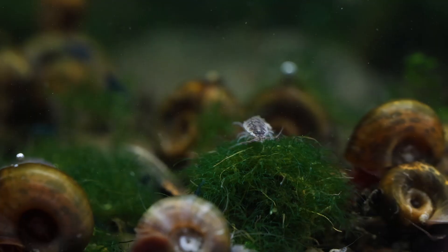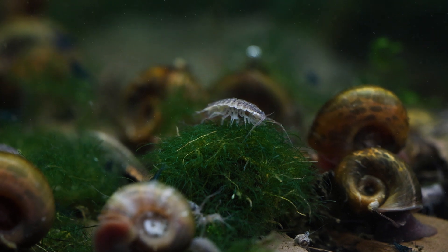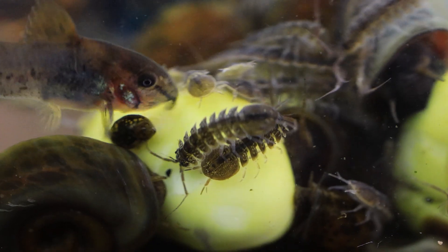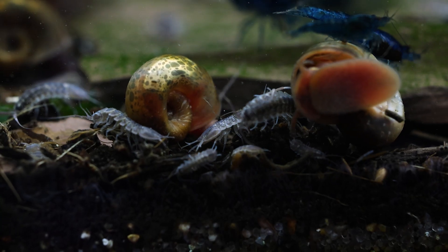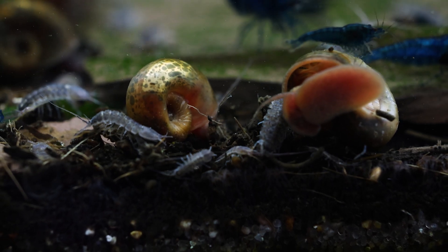Feeding isn't a big deal, and nothing too much to stress about — they're not picky. But get a feel for how much your isopod culture can consume so they won't be overfed. Feeding, like most things, just depends on your goals. If you're trying to breed them, feed them all the time as much as they can eat in a reasonable period without affecting water quality. If you're not trying to breed them, just throw some leaves in there and feed them when you feel like it.